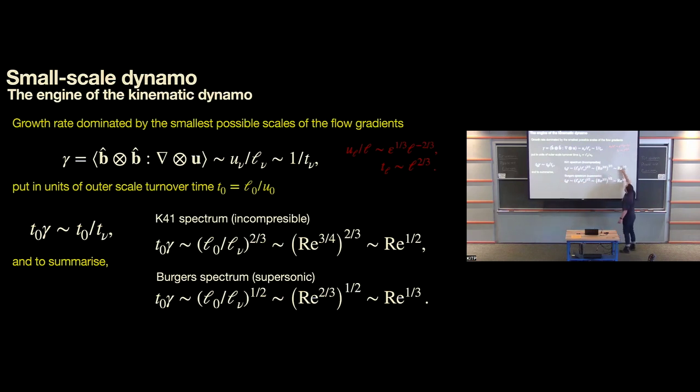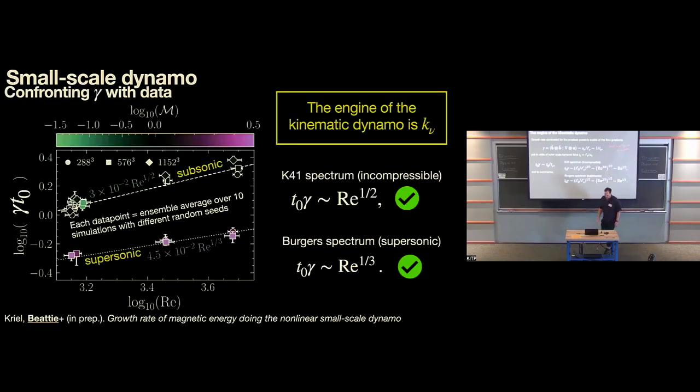And for a different spectrum, a spectrum maybe that is supersonic and has a k to the -2 spectrum, potentially just from shocks in the medium, you get something like Re to the 1/3. Now we can test this, but it's hard. And it's hard because these are fluctuating systems that have RMS fluctuations that scale with the velocities of the systems.